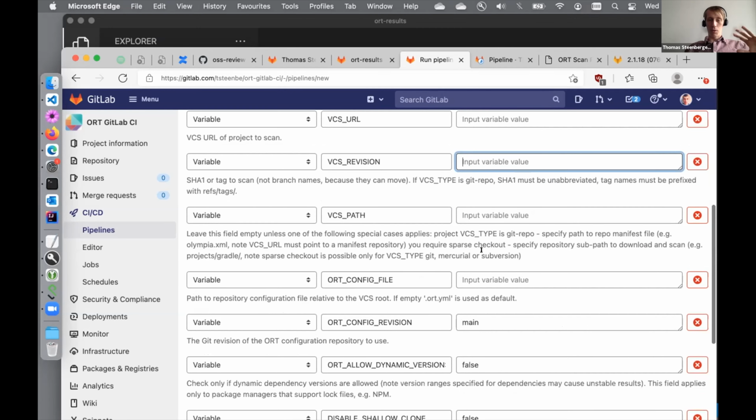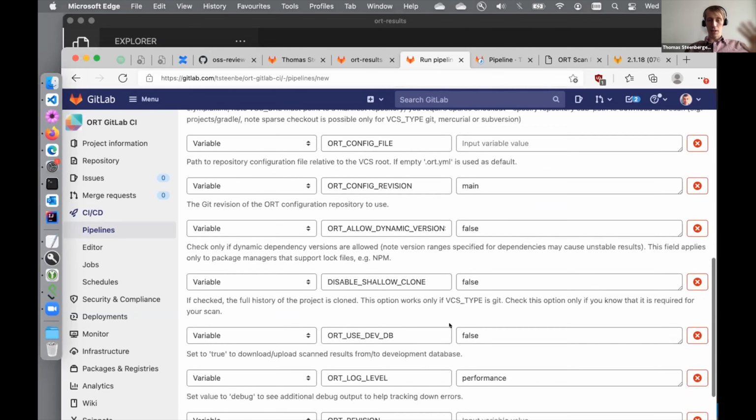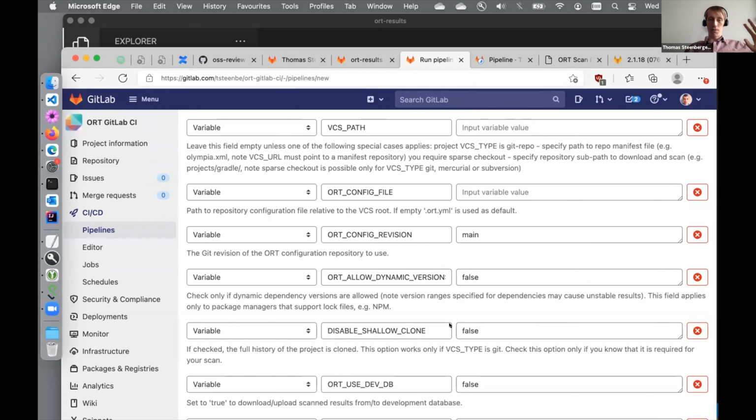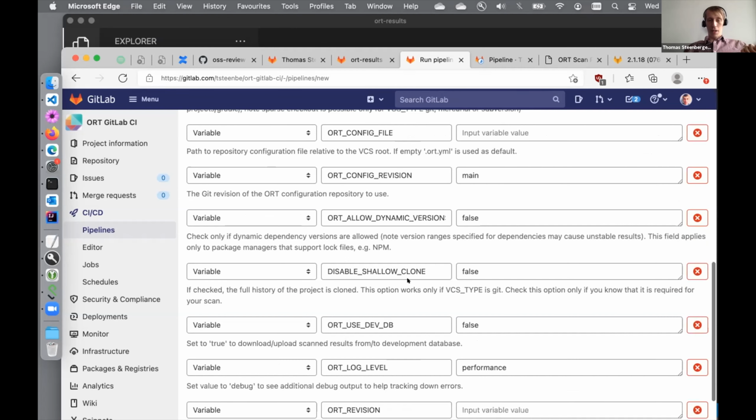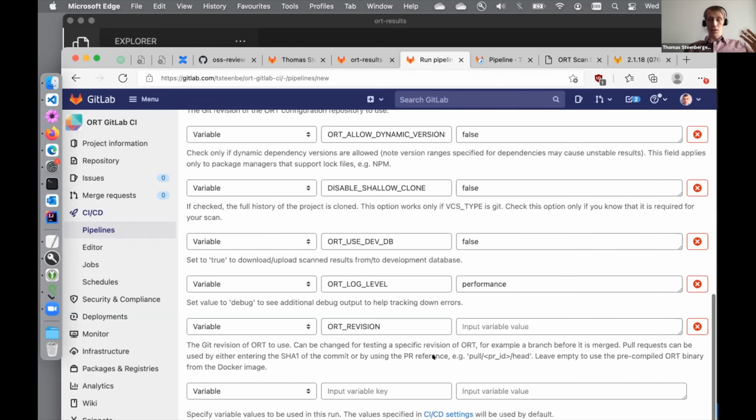There are some more parameters that I won't go into now, but we have all kinds of options, for instance, to allow scanning without a lock file. That's what this one does. You can even say, for development purposes, that you want to specify a custom version of Ort, if you want to use a specific version, yes or no.